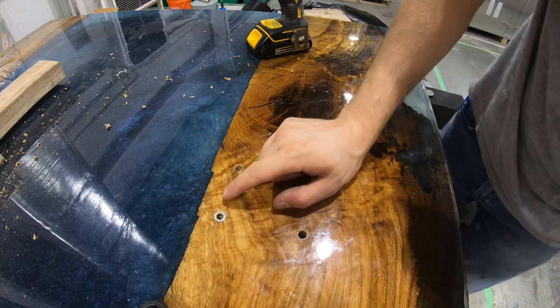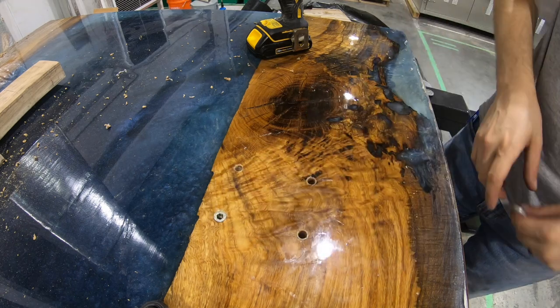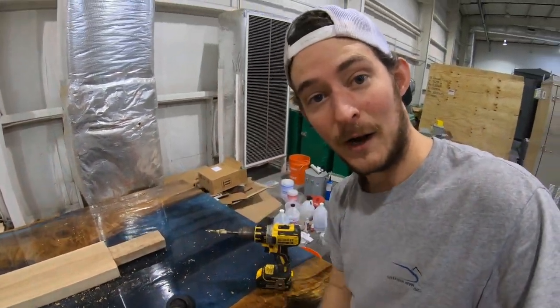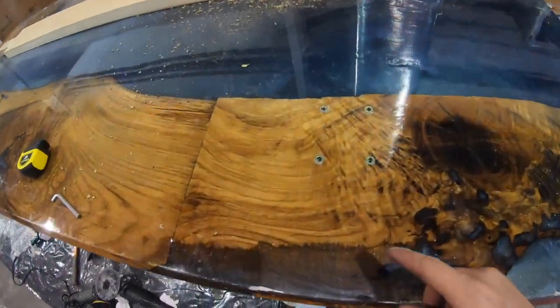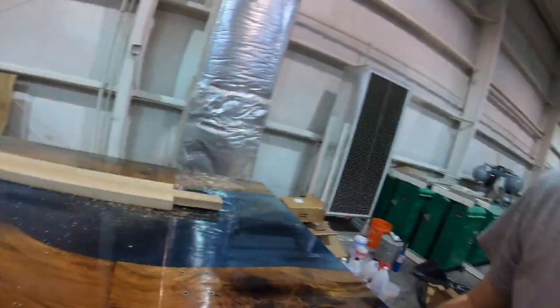Okay, that's how it should look when it goes in, nice and flat. So I'm gonna knock out all the rest of them and I'll get right back to you. All right, guys, so now that we have all of our inserts added, got them over there too, down there.